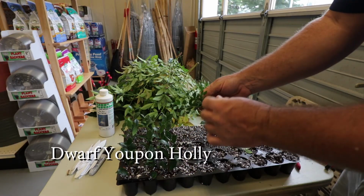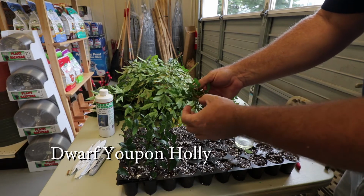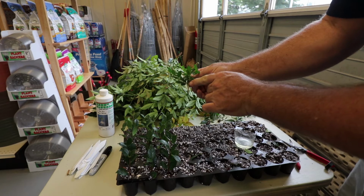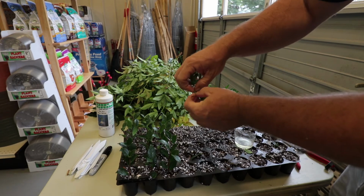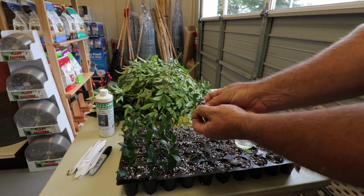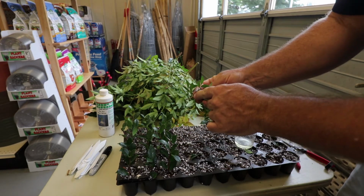The next thing I'm going to do is a dwarf Yaupon Holly. Where these branches on this year's growth converge, right here at the bottom of this stem, that is where the roots are going to come from. They actually root from the bottom of that branch where it comes off the side. If I try to take just this little branch right here, which on any other holly would root, they root very ineffectively. The best piece is this piece right here.